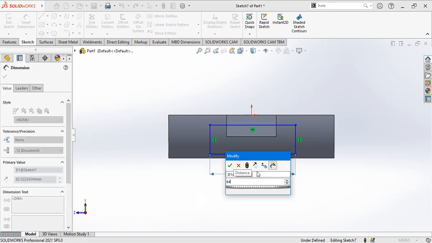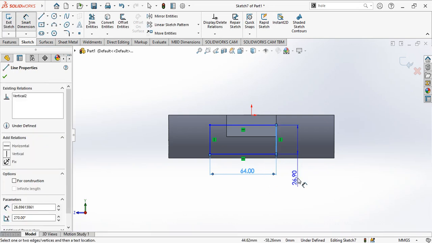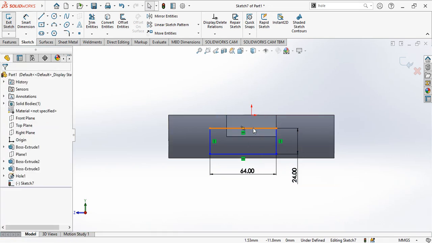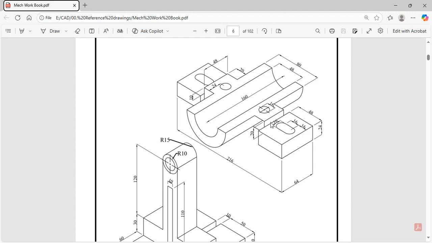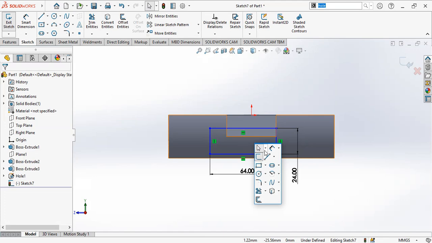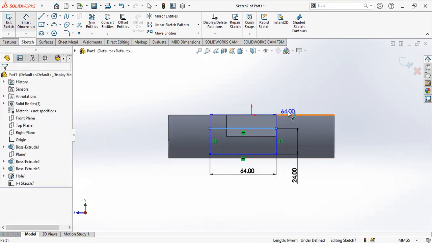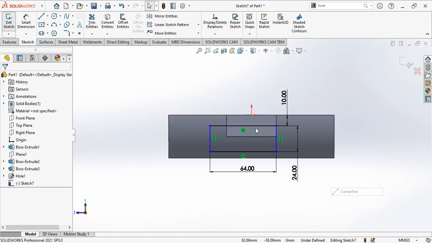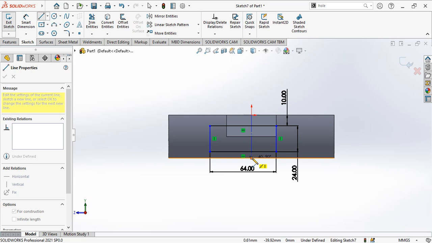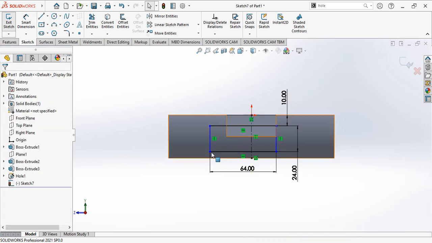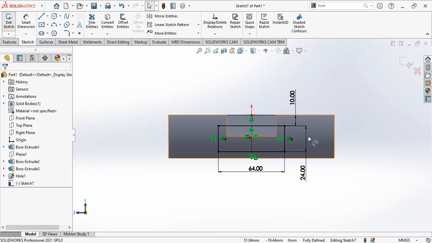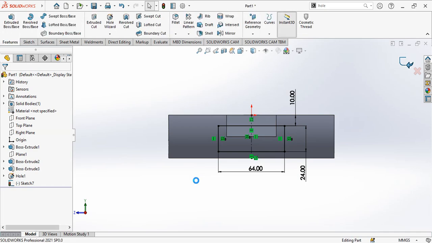As I already told you, the S key will help you a lot while doing some work. Okay, so the gap is 10. Press the S key, choose the dimension and specify the distance as 10, enter. One more thing, I'm choosing one construction line from here to here. For specifying the symmetry relation, I need a center line, that's why I took a center line, and select these two lines and the axis and specify as symmetry. That's it. Now exit, Control 7.